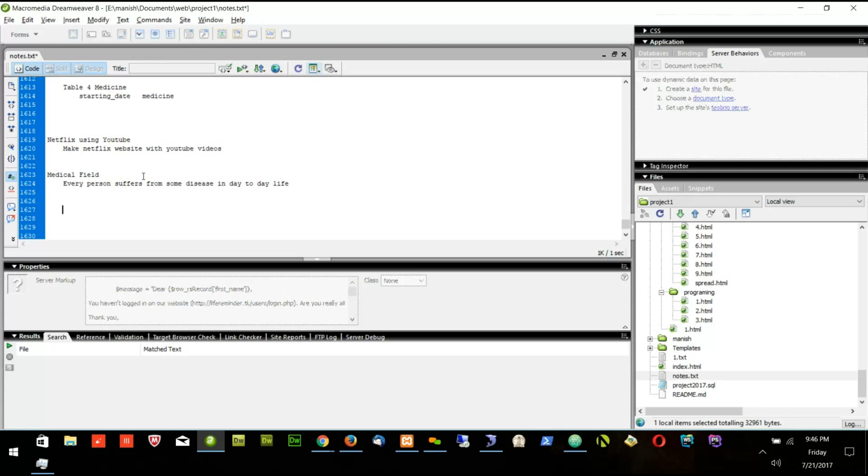So right now in the world, I don't know how many people are suffering from typhoid, how many people are suffering from diabetes and blood pressure, and what are the reasons of those diseases. So I want to create a website where people will come and put their disease name, though their name will not be really displayed to the other user, but their dummy name will be displayed which they want to, and that disease people will see.